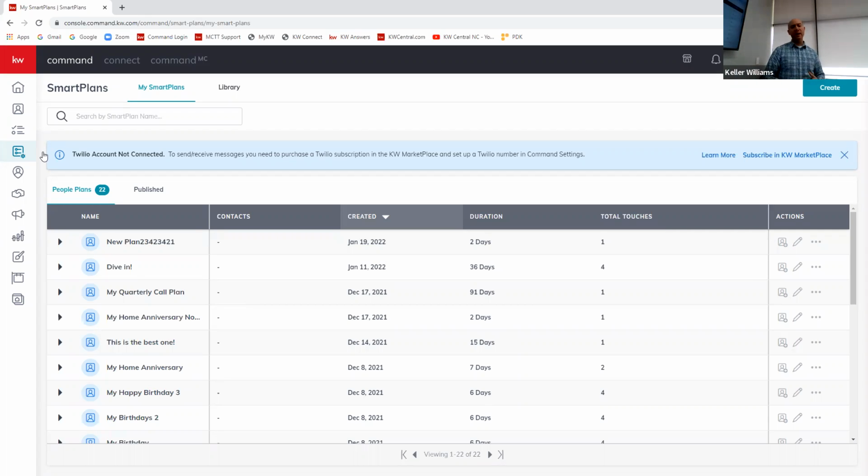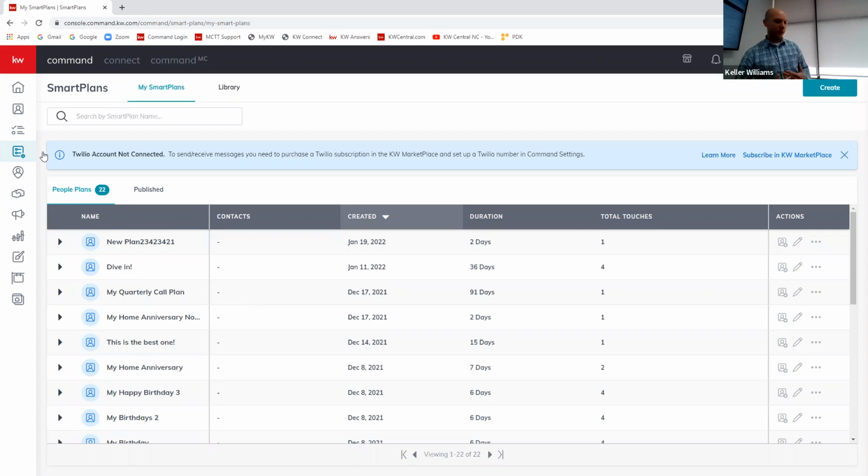The problem is you're going to have 300, 400, 500 people on your contacts list, and you need to treat all of those people the same way you would treat that one person. So you can create this smart plan that you think is the perfect way to interact with one person, so that when you put 300 people on it, they're all getting that reach out, that personal touch, the way that you speak, the way that you think you should talk to that person in that perfect manner that you think is the best.